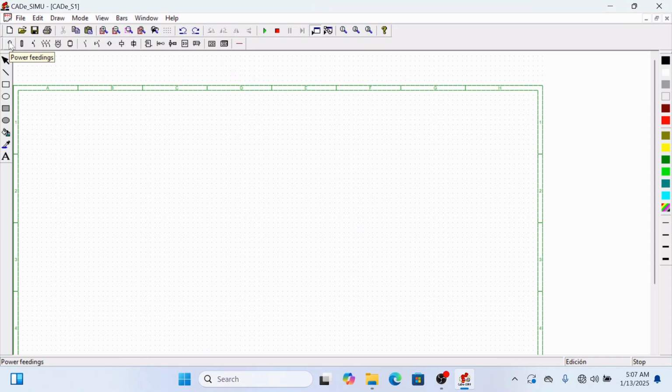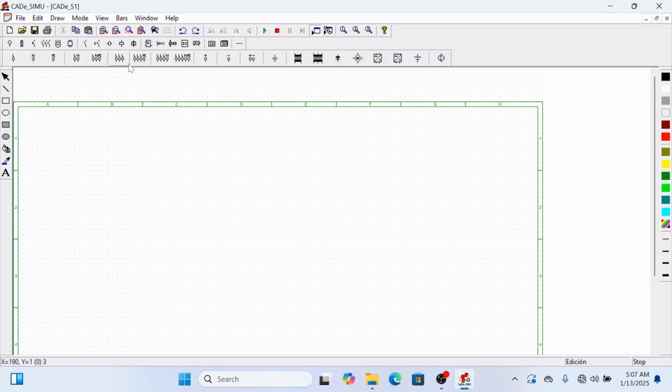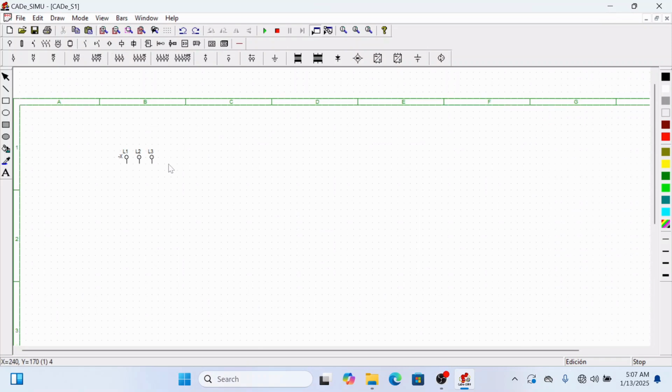So I'll click on power feedings and click on this 3-phase line. I'll drop it here, and then left click to let go of this. Okay, so I'll expand again.